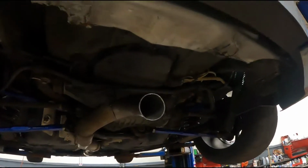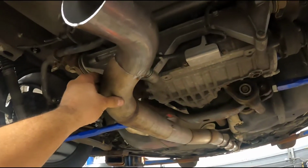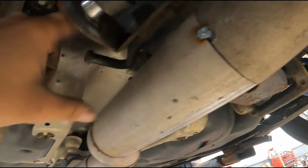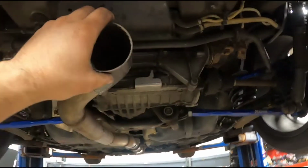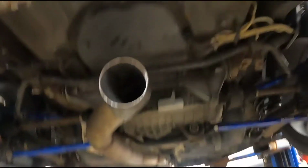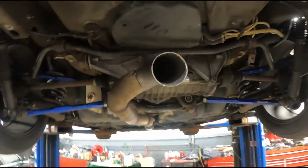I still have to fabricate an exhaust mount for the rear of this thing, because it's not quite stable enough. There's a factory location for a mount right here. I'll just get another factory rubber mount and weld a tab onto it and a little rod, so I can attach it here so it's more stable. I'm not going to want a whole lot of movement back here, being that it's going to be through a pretty tight hole in the diffuser. I don't want a huge opening, so I'm going to try to make this as secure as possible.